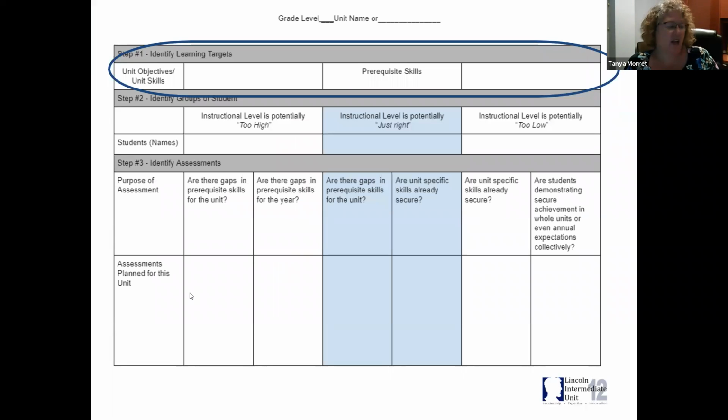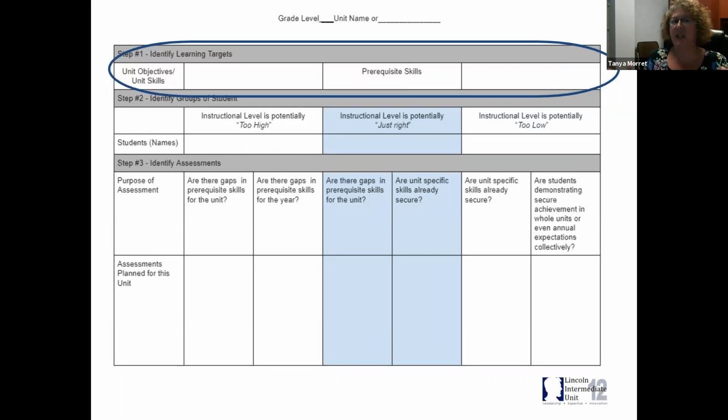So now it's time, okay, what do we do with that information? Now that we know where students are likely to land, what does that have to do with unit 1 or unit 2 of my math series or my literacy unit? Well, we've got to make connections for the teachers, right? And help them see that students who are coming to us just right, that's not the end of the process.